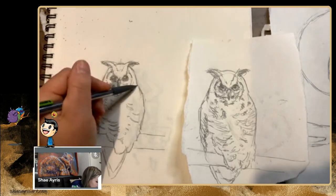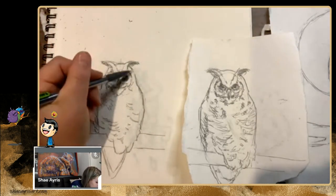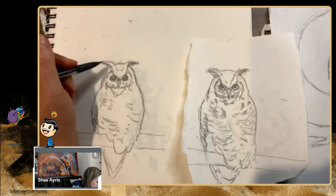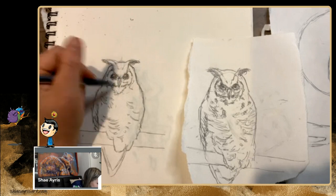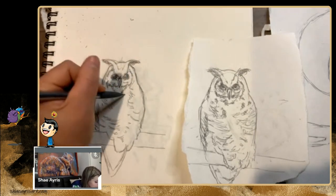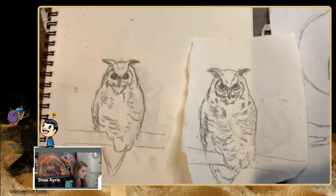But yeah, this is where you can start to play with everything that he's about. You can change the angle of his head. You can make it a little more pointy. You can make his beak a little different. You can start coloring in some areas that you think he would be darker on. Maybe I kind of like that area. I like to scribble, so that's what makes me happy about drawing these guys. If you're looking to actually draw something that's a little more realistic, then you want to start with more shapes, and you definitely would not be scribbling like I am.